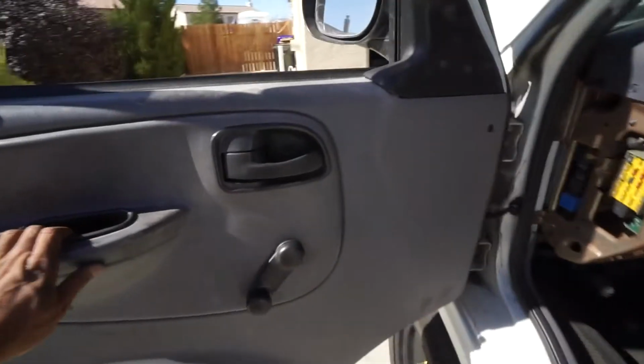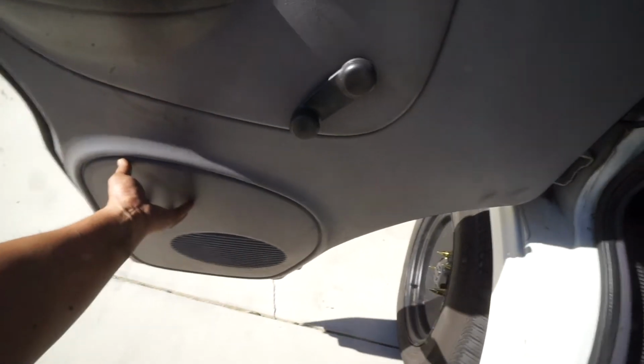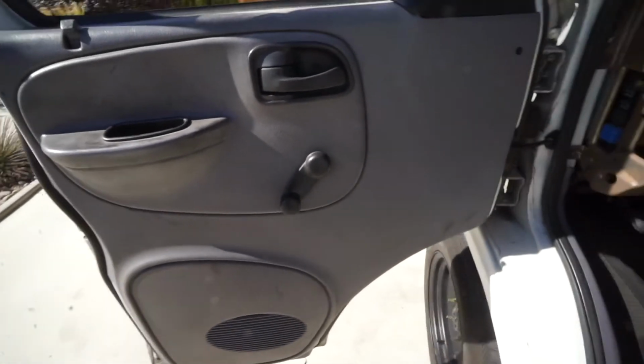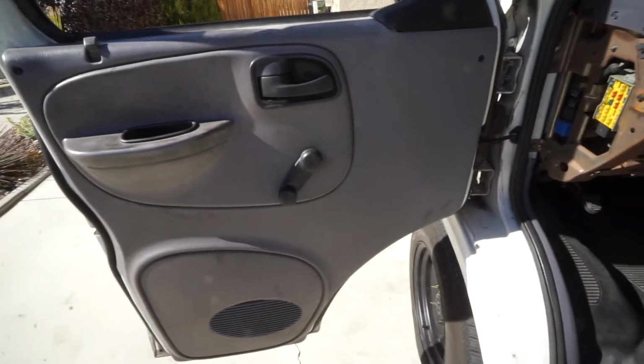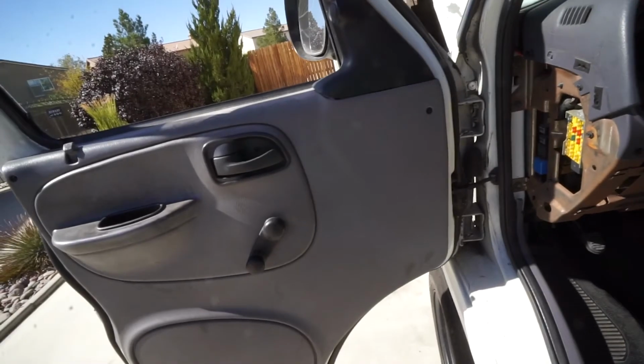And then I might take these doors off, because I do have a pair of 6x9s in my other project car that I'm not going to be using. I think they're Rockford Fosgates. So I'll replace the stock speakers with those, since I'll just be throwing those away anyway. And then maybe sound deadening the doors.